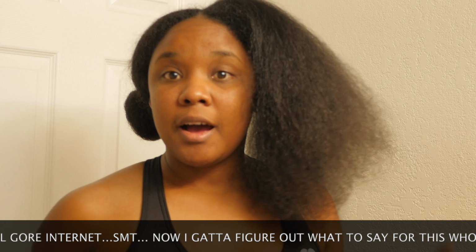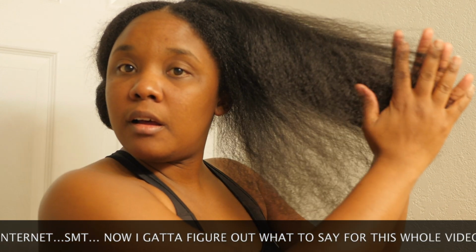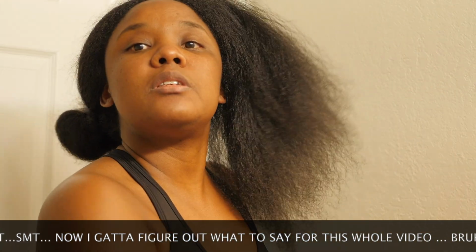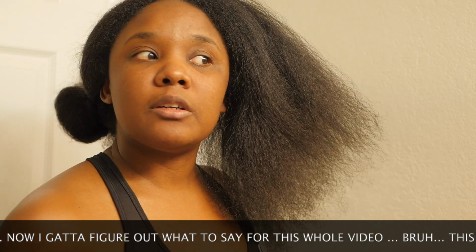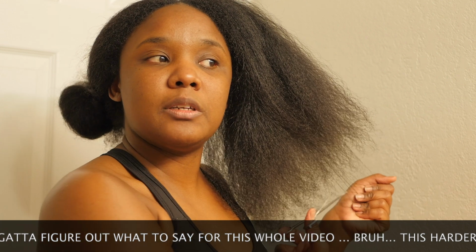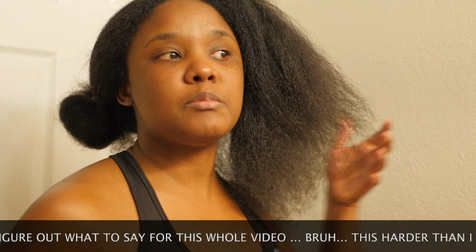Okay. I just want to show you guys the difference. Do you see the difference? Do you see how even it is now? I am noticing that I did not do a great job. Honestly, I just want to do this. And I'm going to do it. Does it need some shape?